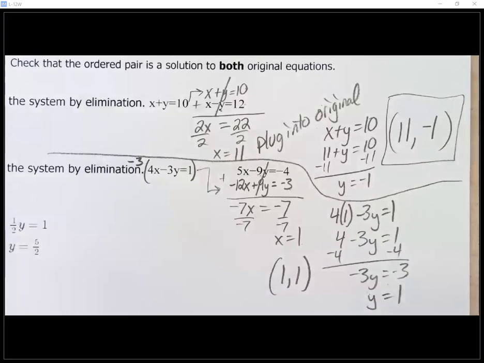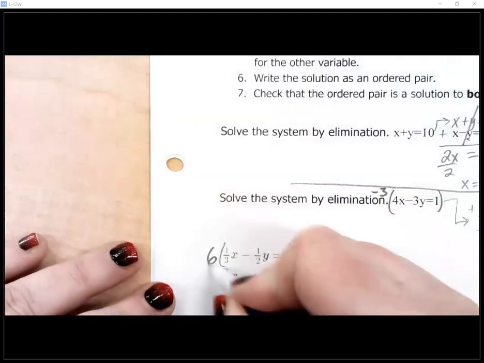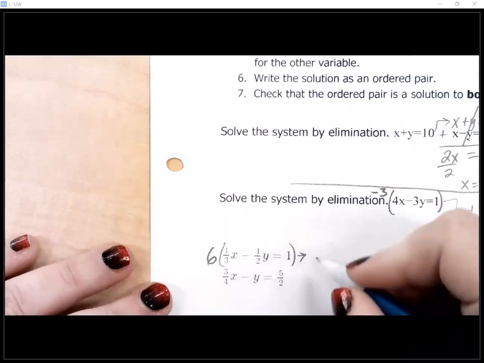How are we doing? All right, because now if you check out the next one, we've got some fractions here. But it's no big deal because we're just going to clear the fractions before we really get into it. So what would you multiply the top equation by? Jimmy? Say it again? 6, I agree. Don't worry about finding a pair of opposites yet. Let's just clear the fractions and then we'll worry about that. So yeah, I would multiply the top equation by 6. Everybody go ahead and do that and we'll make sure that we get the same thing. Remember, divide down, multiply up.